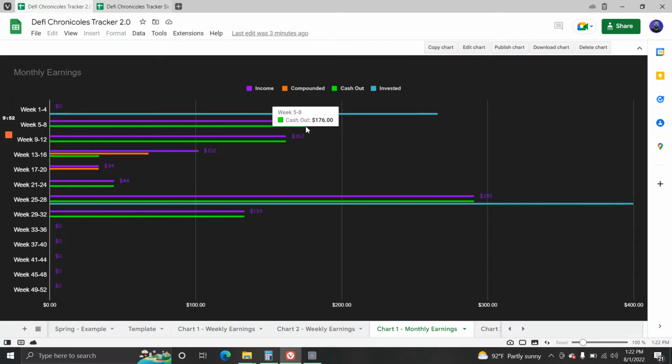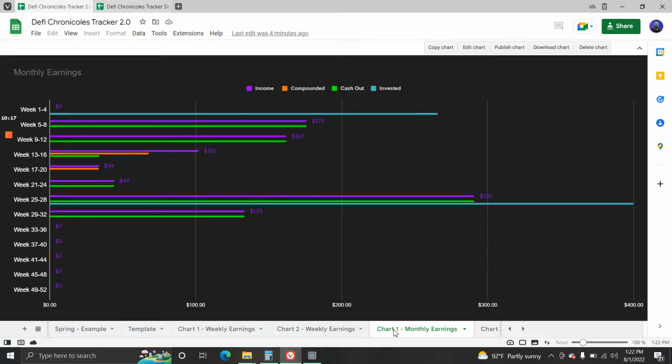Green, again, just using the same colors for all of these charts. So we have week 1 to 4, week 5 to 8, week 9 to 12, so on and so forth. And for example, this week, which is week 13 to 16, I made $102 in total income, which 67 went to compounding and 34 I decided to cash out.